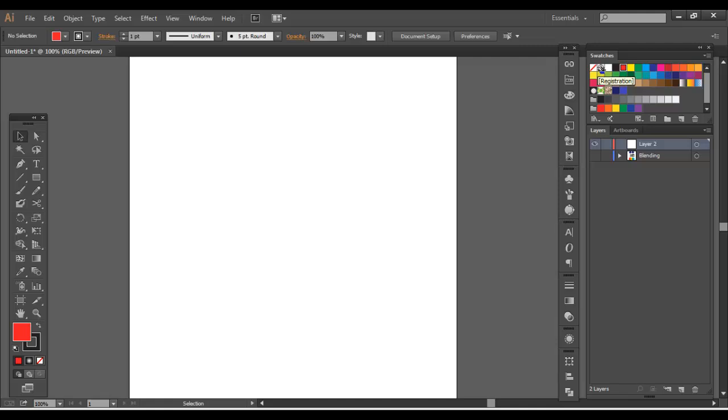Registration is something you use when you're working with t-shirts or printing, and you want to set registration marks for the printer to understand the borders of your work or the artwork. None is self-explanatory if you don't want any color. Then these are all your default colors, pretty standard stuff. You can see when I hover, these are your CMYKs. And then these are more of the custom CMYK stuff.